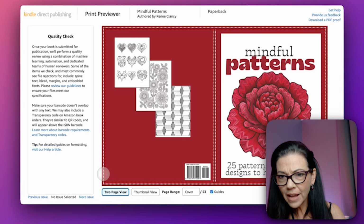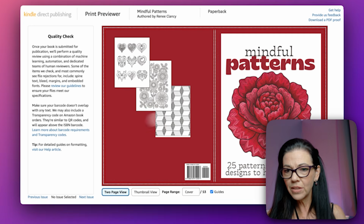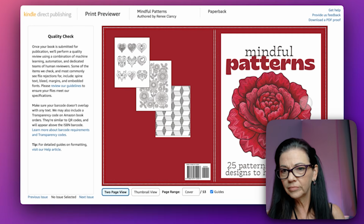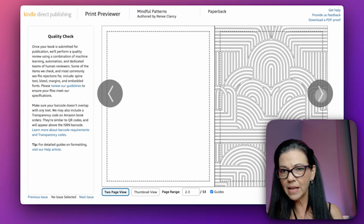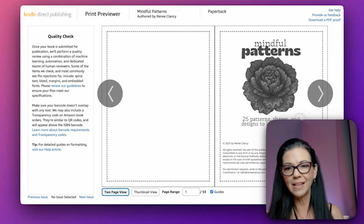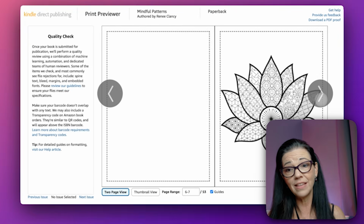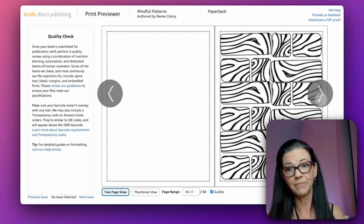I'm looking here. Okay, I think it looks pretty good. No red flags here. Nothing saying that anything inside is bad. I might go back and change that flower, lighten it up, because now that it's gray, it doesn't look great. But I think these look really good. I think these overall turned out pretty nice.